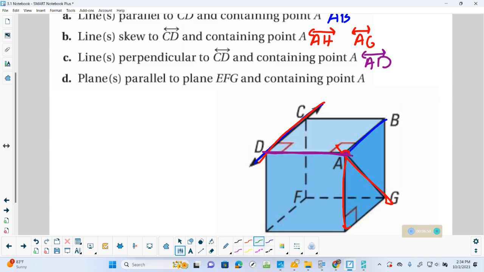And then let's do this last but not least, planes parallel to EFG, so the bottom. So if you think about it being a cube or a three-dimensional box, clearly parallel to the bottom is the top. So I'm going to call that plane. Now it wants you to use point A. So A, B, C, or A, B, D. Remember, you need 3 points to name a plane. You go A, B, C. Got it. So that's the first part of your homework today. They're just going to ask you to pick out some parallel lines, skew lines, perpendicular, all that sort of good stuff. Any questions on those?